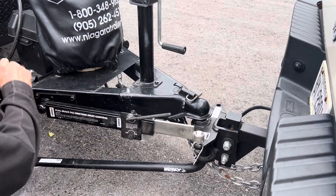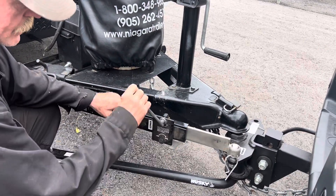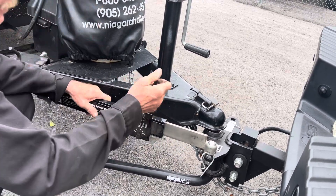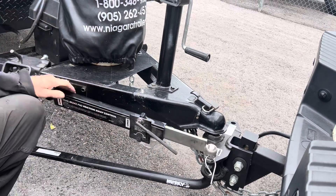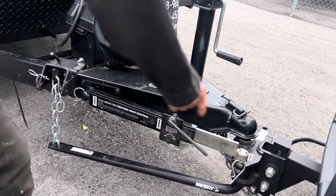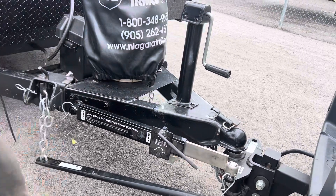Put that on there. And you can see there's a drag on it. What I usually do is tighten it right up and then back it off. So now when you're moving, this is kind of a brake on here. How do you take it off? It does matter — you can take either one off. But you've got to loosen this right off to take this on.